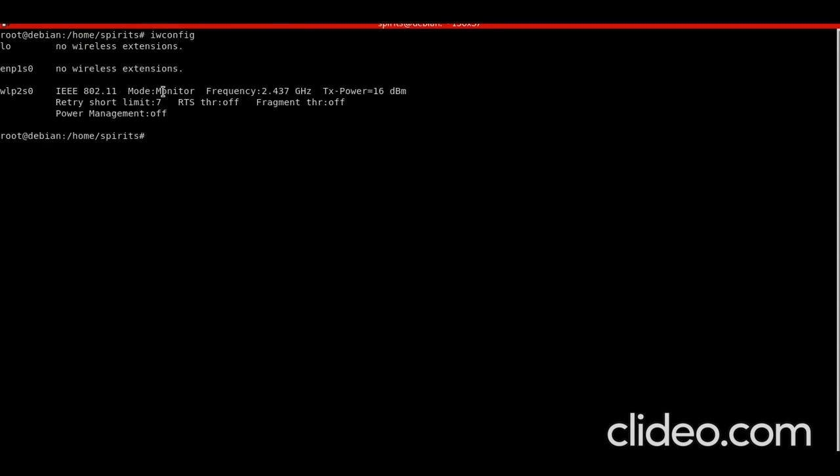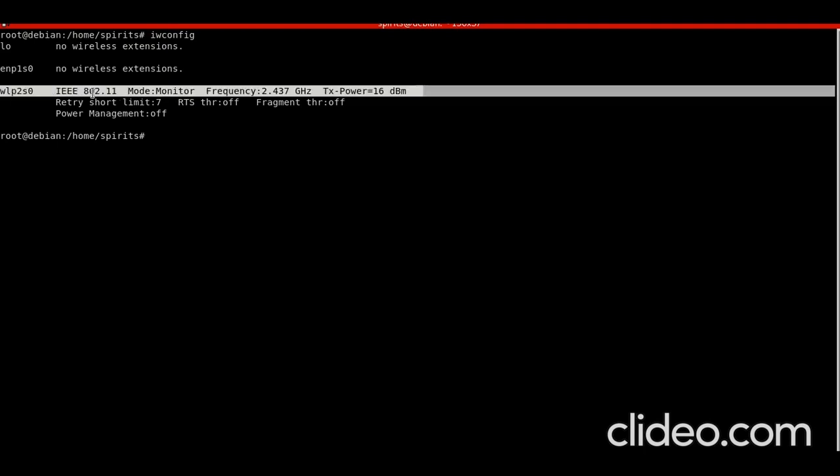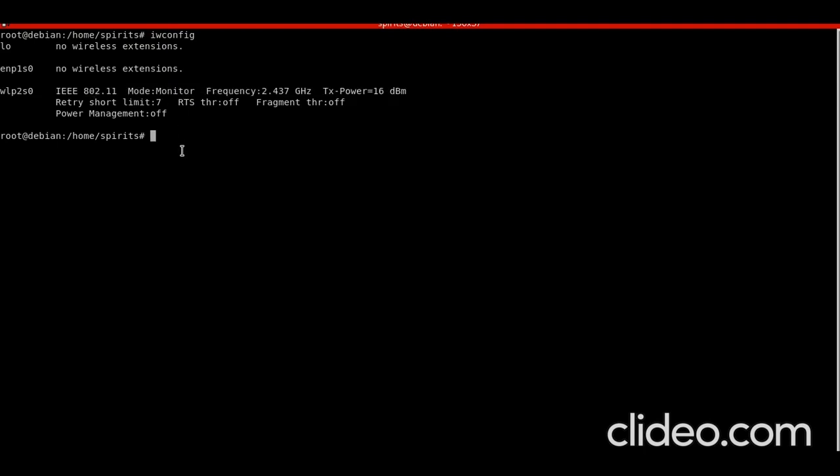First of all, you'll need to enable monitor mode on your wireless adapter, as shown in the previous video. So if I go to my Debian machine, and run iwconfig to list all the wireless devices on this computer, you'll see that I have an interface called wlp2s0 with mode monitor. And then use the name of the adapter that is in monitor mode when you run Airodump-ng. Now to run Airodump-ng, we're just gonna type the name of the program, followed by the name of my wireless adapter in monitor mode, which is wlp2s0, as you can see in here.